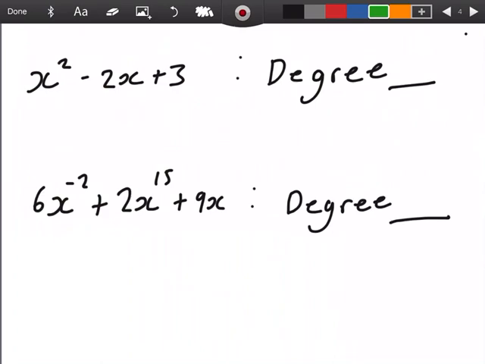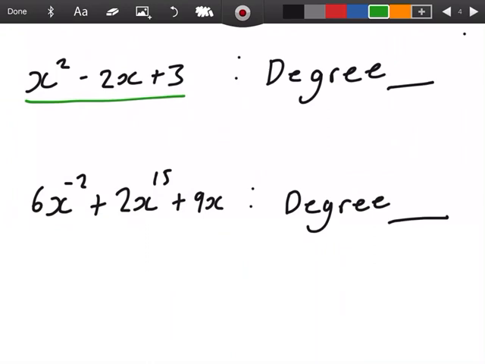So, let's have a little chat about degrees. Not university ones just yet. That'll come in time. So, x squared minus 2x plus 3. The degree is just telling us what the highest power in a function is. So if we look at this function, x squared minus 2x plus 3, what is the highest power? It's 2. So we say it has a degree of 2.